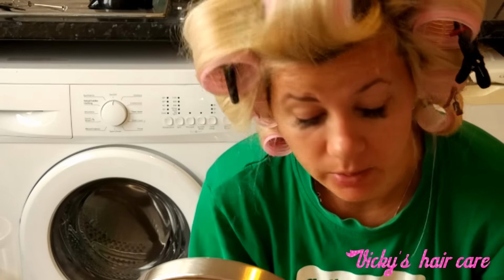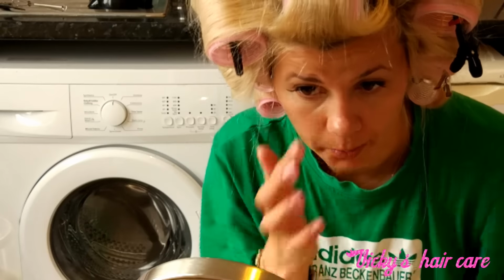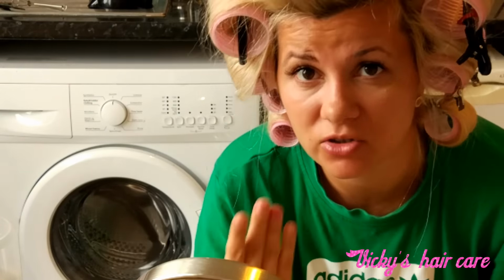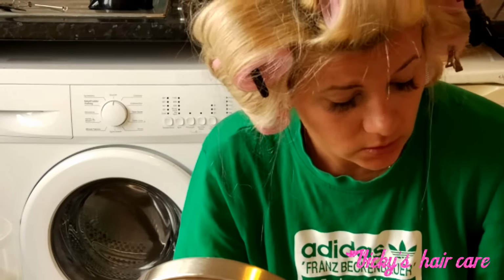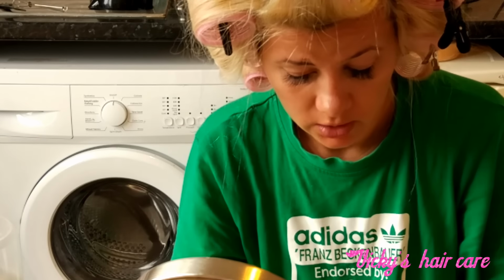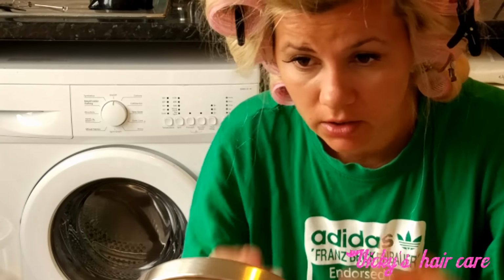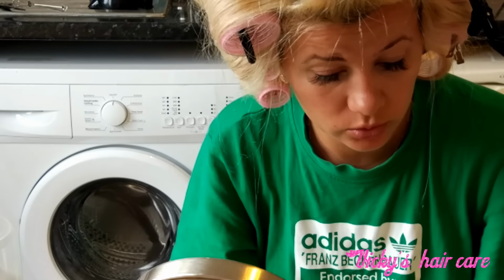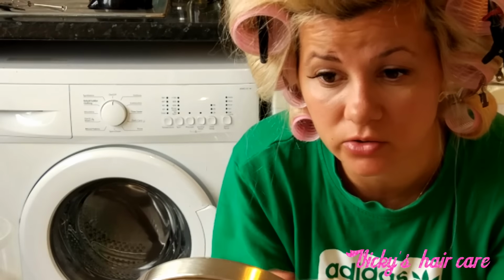Next, I will apply the eyeshadow, and I will do my foundation last. For the eyeshadow, you always start with the light shade and then you go to the dark one. That's because you don't want the brush to get dirty and then have to clean it and put the white one on again.